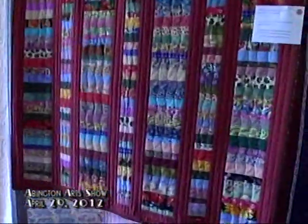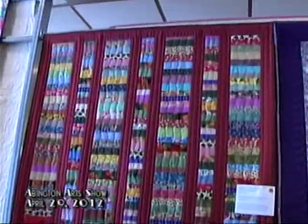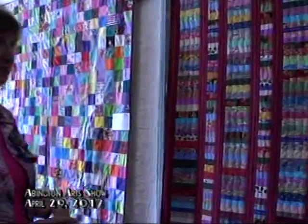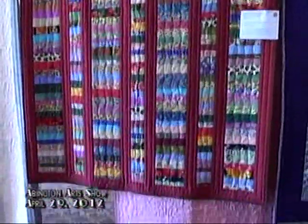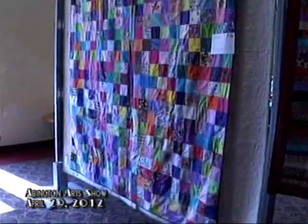This is again Shirley McLeod, and it's called Out of the Trash. And I can probably find some of my fabrics there. She follows us around at retreats when we're done with our fabrics and they get thrown into the trash bin. She figures everything's free and clear from there, and she can help herself. So she made 2 quilts like this out of our scraps that were leftovers. I'd have to study that a little bit, but I know I have fabric in there.